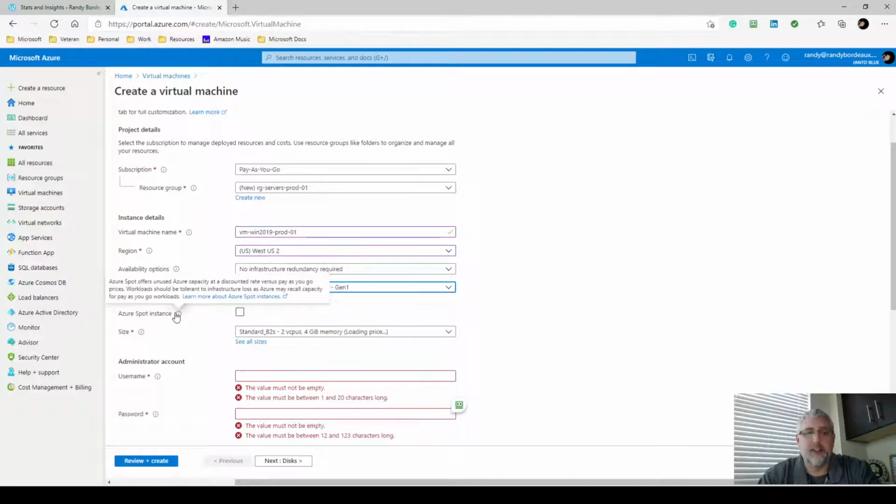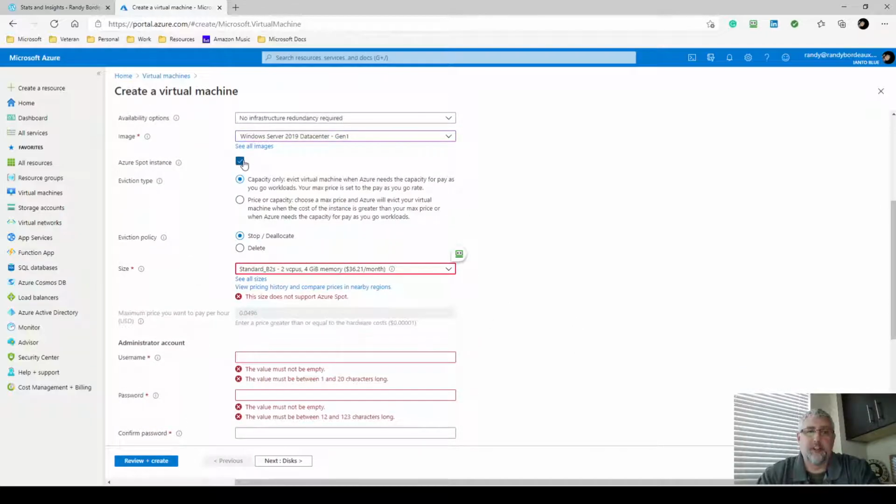Azure Spot Instance is what you use if you're doing a test machine. You can click this and it'll tell you how you want it to shut down. Capacity is where Azure decides that they need that space for somebody who's going to pay more than you, so they'll take it away. But doing this gives you a lower cost for your machine.